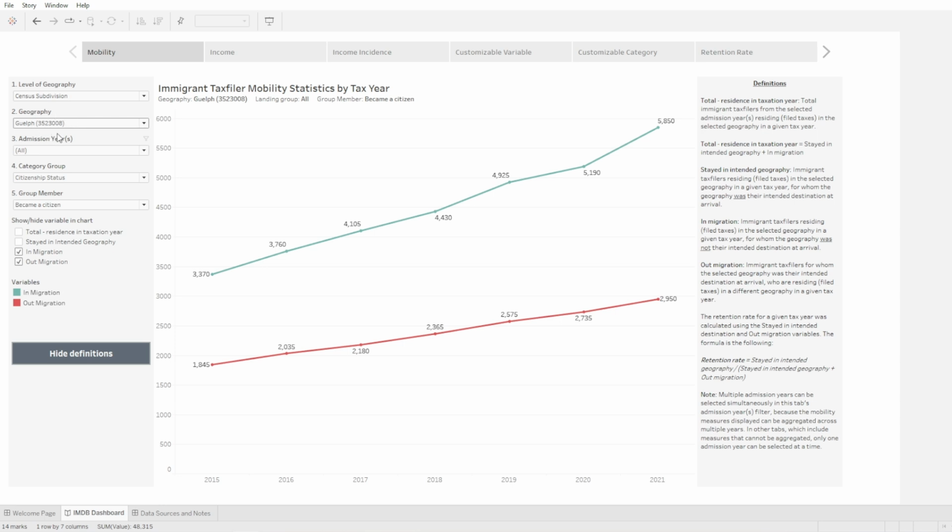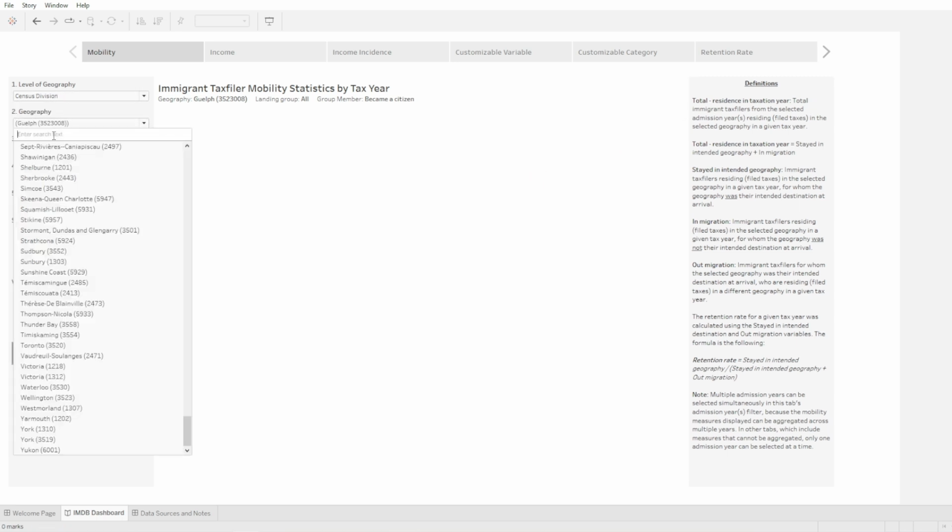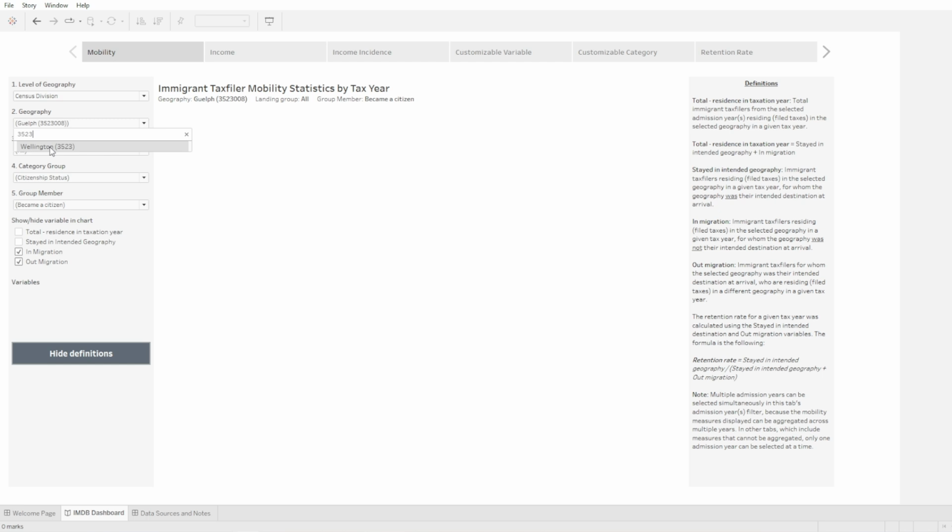These unique identifiers build off of each other and allow you to determine how the smaller geographies fit into the larger geographies. For example, Guelph has a unique identifier of 3523008. The first 2 digits of this identifier indicate which province Guelph belongs to. In this case, it's 35, which indicates Ontario. The first 4 digits indicate which census division Guelph belongs to. In this case, it's 3523, which I know to be Wellington County. But we can also check this by going to Census Division and searching using the number instead this time, 3523, and you'll see that we get Wellington returned to us.